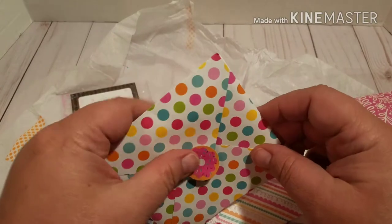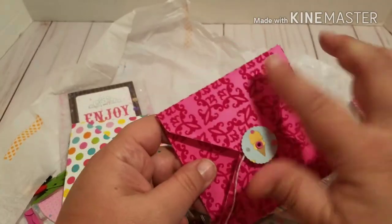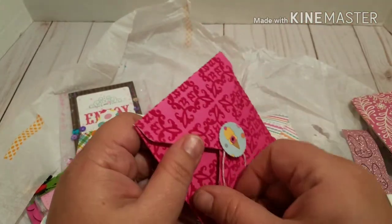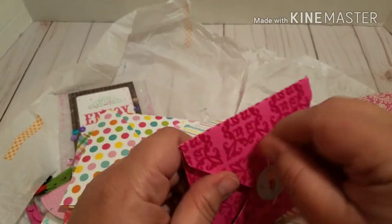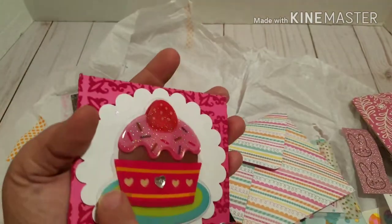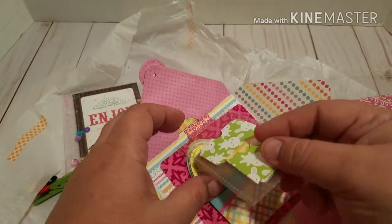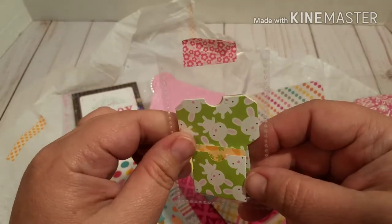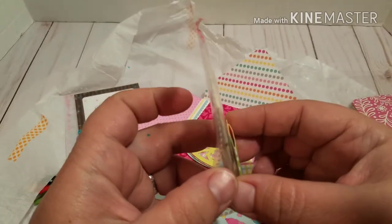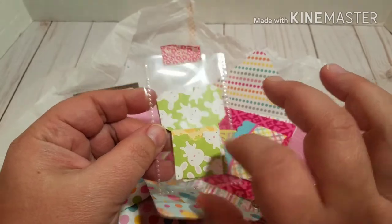Then we have this one and it feels like it's got a felt texture to it. She's made a little closure with a string and there's a very cute sticker on the front. Oh — she made some little pouches! She put one on the front to show what it's supposed to look like, and then punched out a bunch more so I can make them myself. That is awesome, thank you for that!